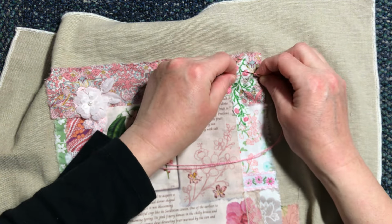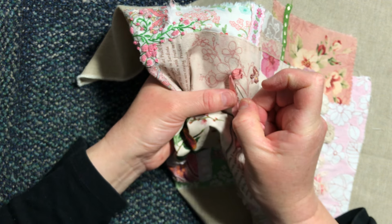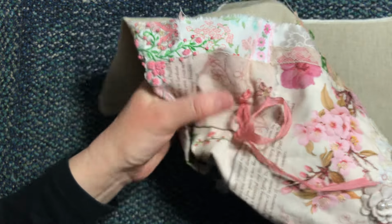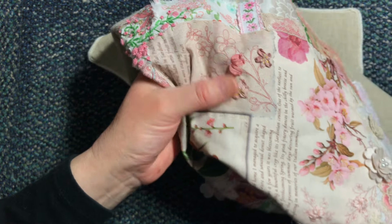Don't think it matters that the ribbon's a little bit of a different colour than the other ribbon, because the petals as they go through their sort of lifespan have a different colour, and if they're catching a different bit of the light, that will probably impact as well. For some reason the eye of this needle just tends to get a bit more stuck. With this one I just want to maybe bring that a smidge over. Just need to sort of hold onto the ribbon and give the eye of the needle a bit of a wiggle to get it to go through nicely.